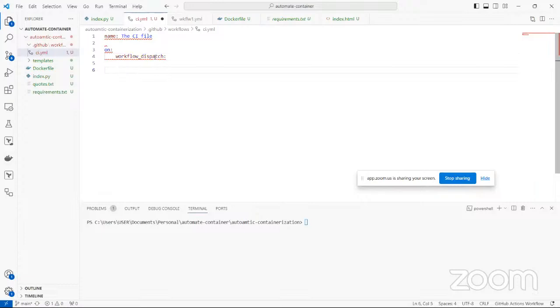So I'm going to leave workflow dispatch. Then I'm going to say every time you push, the branch that you're going to activate anytime you push is going to be the main branch. So that's on. This is what makes my code work.